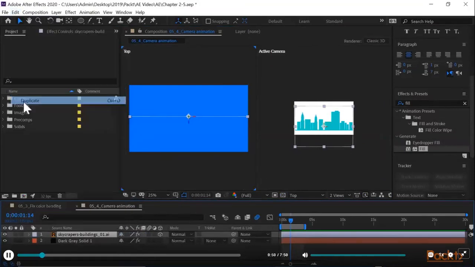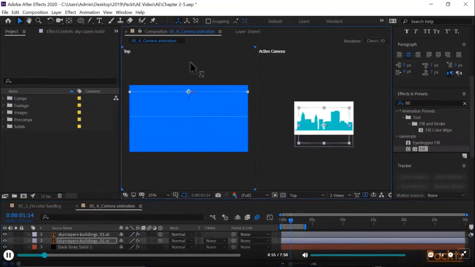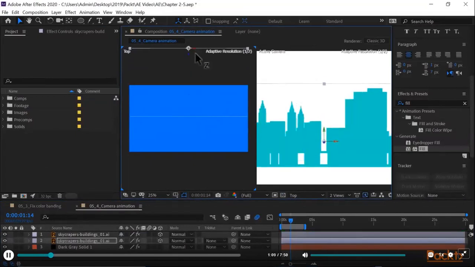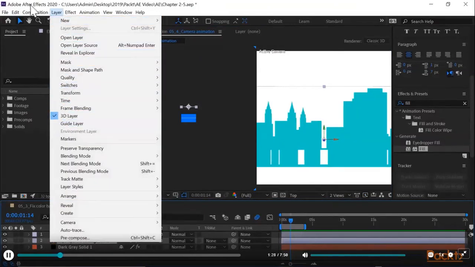Okay, so if I go up to Edit, I can choose Duplicate and I'm going to duplicate that layer of my buildings and push it way back in space like that. You can just use those handles that have the Z next to them to push things forward and back into space. What I'm doing is trying to create a little bit of distance between my layers so I can then use a parallax. I can put a camera in there and then push through in space. Okay, so I have my layers selected. I'll go up to Layer, New.